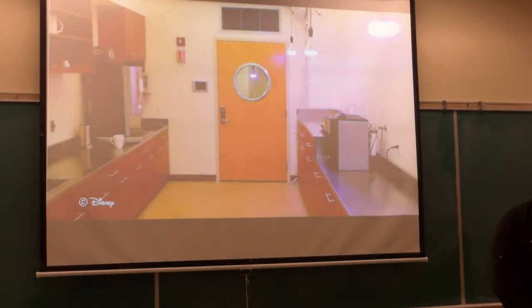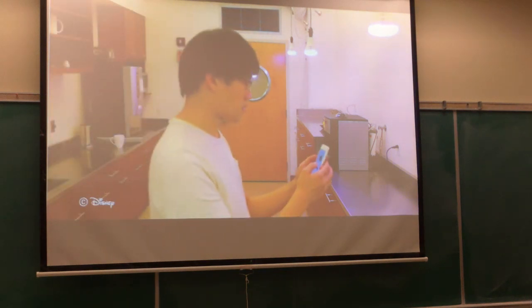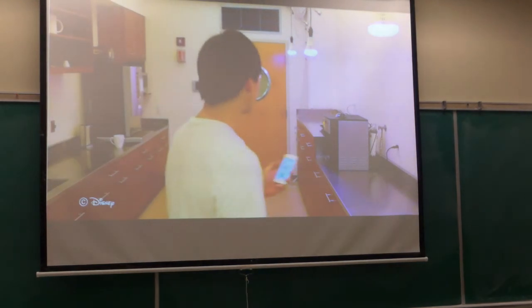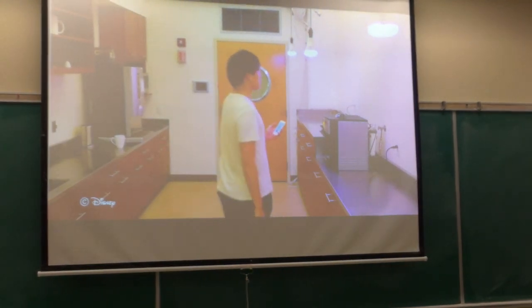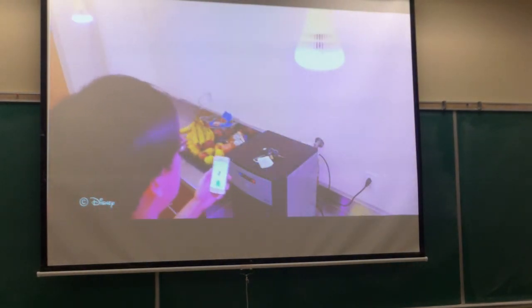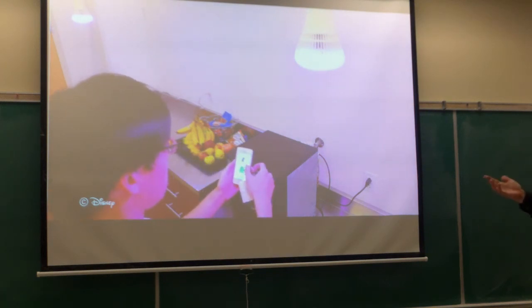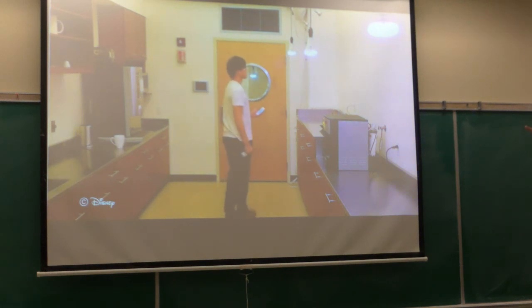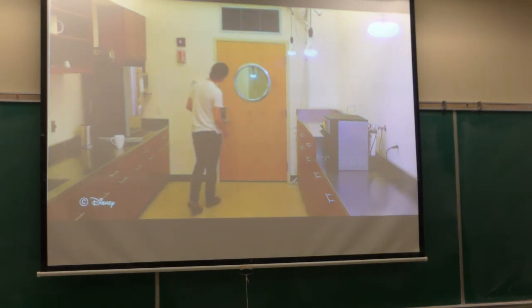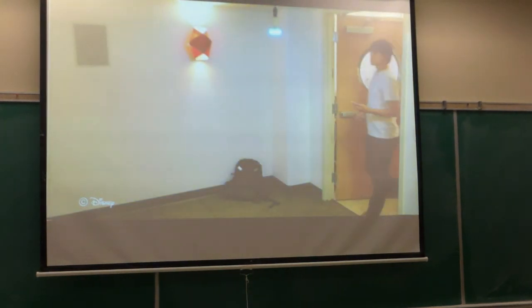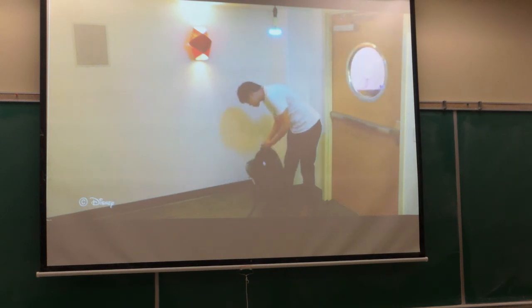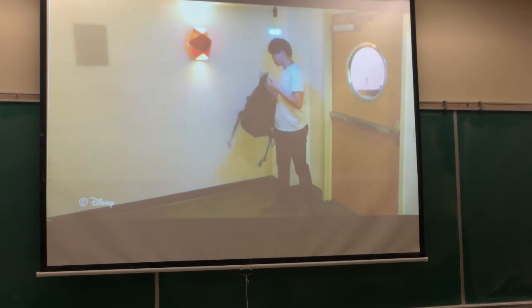So the first that I'm going to go over is this application of navigation. This is my former coworker at Disney, and it turns out that he's lost his keys. And so you can see there, right, he pressed a picture of his keys in the app on his phone. And because the light knew that the keys were under them, it flashed to guide him there. This one's a little bit more complicated because we needed to use 2 lights. It turns out he also lost his backpack. And so when he approaches under this light, I think it stops. And then, oh, there's my backpack. It's right over there. He's had a bad day.